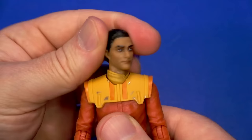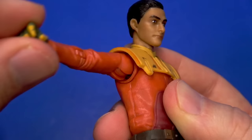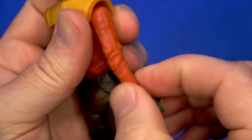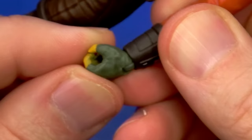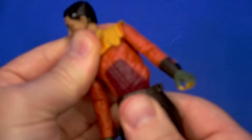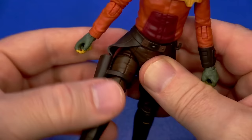Dumbbell joint at the top of the neck with the ball going down — looking up, looking down. Nice tilt to the side. The butterfly joint has a little range. Pin coming out rotates around with a hinge that goes up. Hinge and swivel at the elbow — whoa, great range — then rotation. Swivel at the wrist with an up-and-down hinge for a trigger finger hand. Side-to-side hinge on the left. Dumbbell joint at the waist gets rotation and back-and-forth tilt.